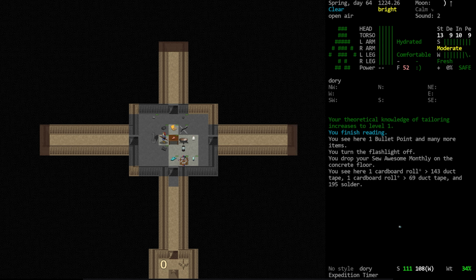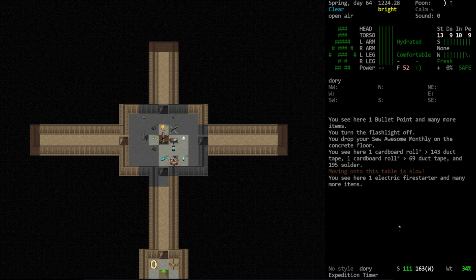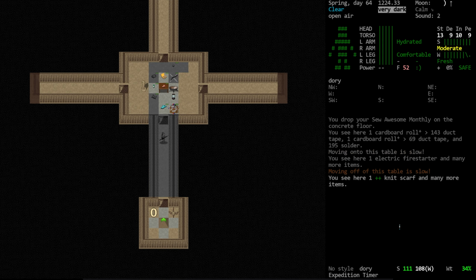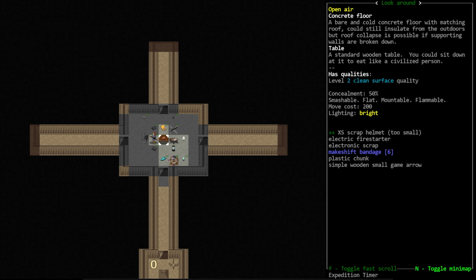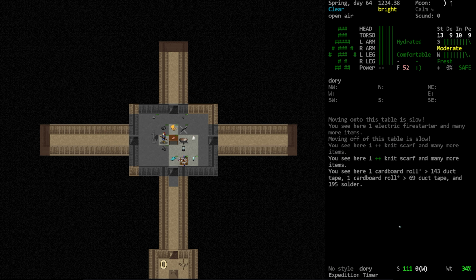And then, oh, the sun has gone down. Why? It's only noon. Oh, that was the flashlight that was illuminating all of that area? I thought that was because of the skylight. Okay. So we've read to tailoring level 1.